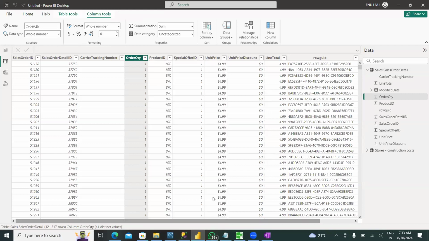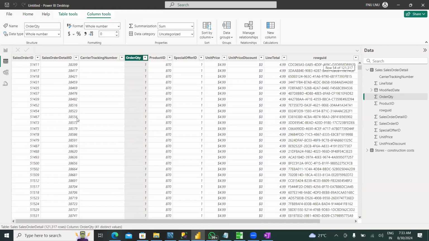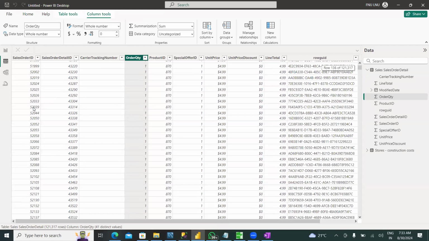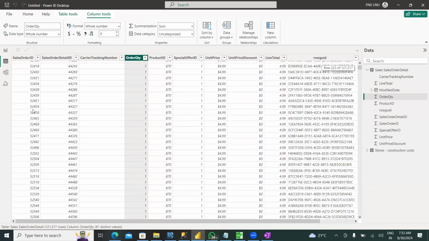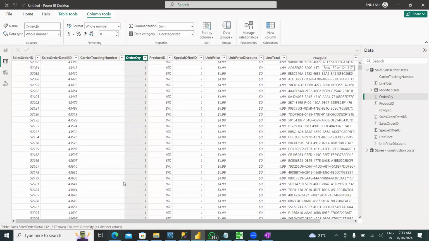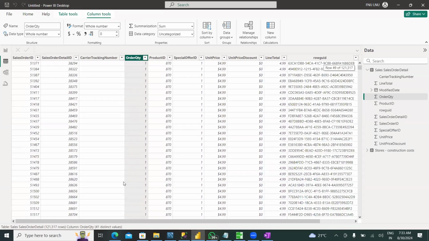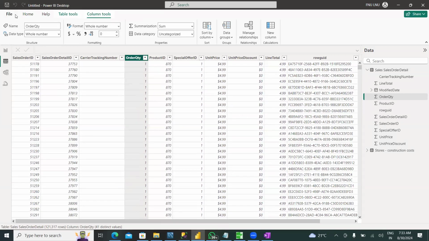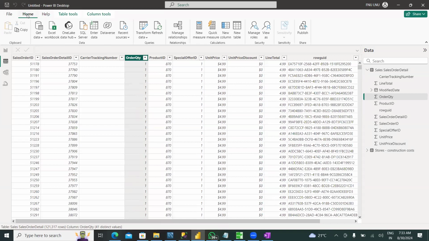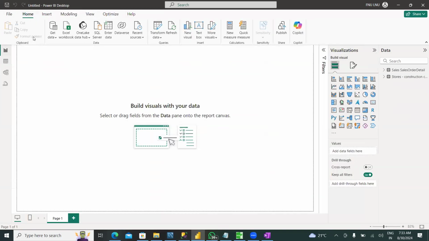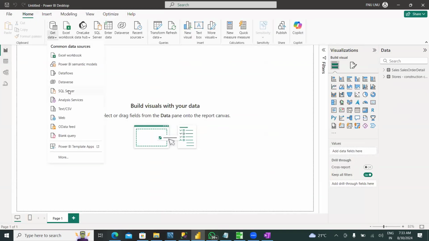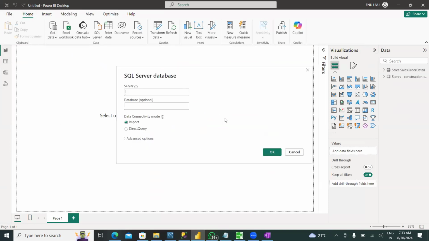But let's say if I want to bring only the records with the order quantities greater than or equal to 5, the same I can do by writing the query in Power BI Desktop as well. So how to do that? Let me show you. I'll again go to the Home tab, Get Data, SQL Server. Then I need to write down the server name and the database name.